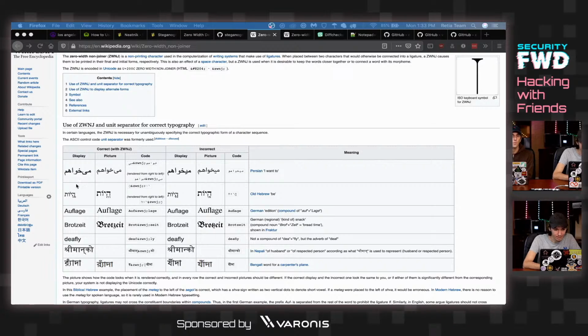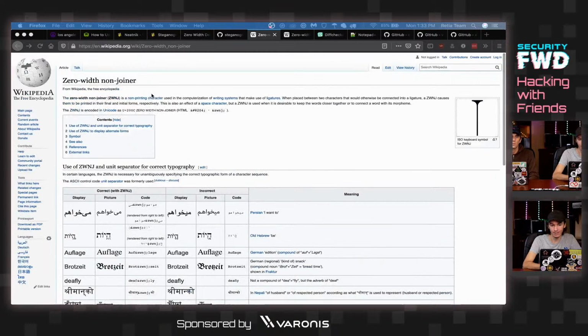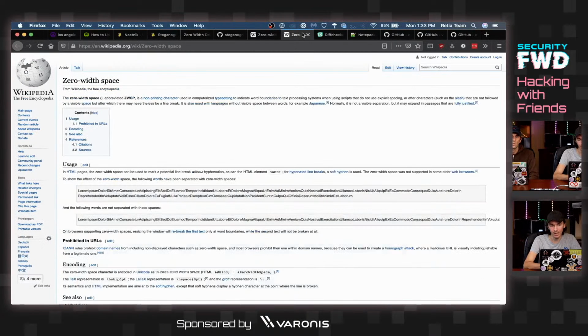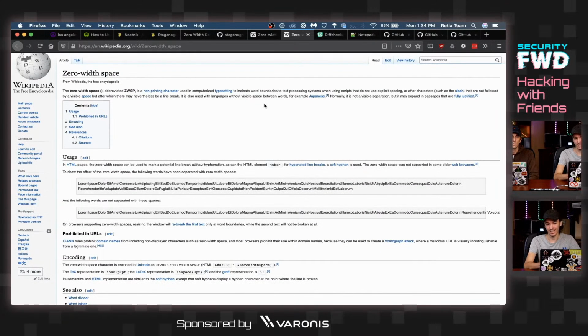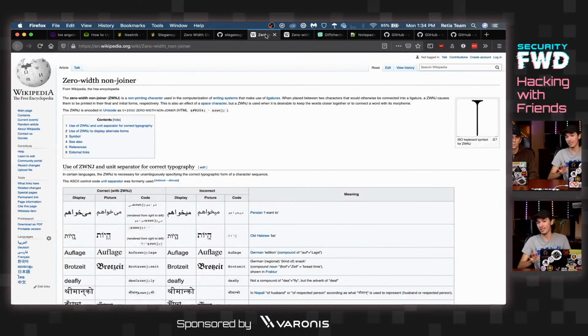So I was saying Arabic, and here you see how the line is not continuous? That's incorrect. So the zero width characters will do stuff like this, right? It'll break it up. It will make it non-continuous. Now that's just one, right? There's the zero width non-joiner, and then the zero width space, which I think is for typesetting. You can read more about it on Wikipedia. But there's a number of these characters.